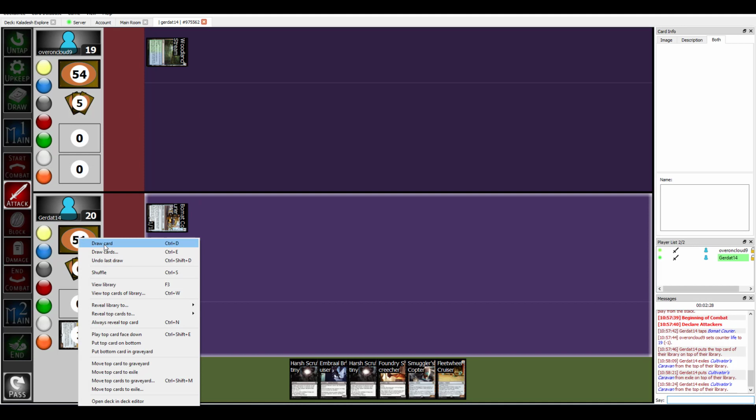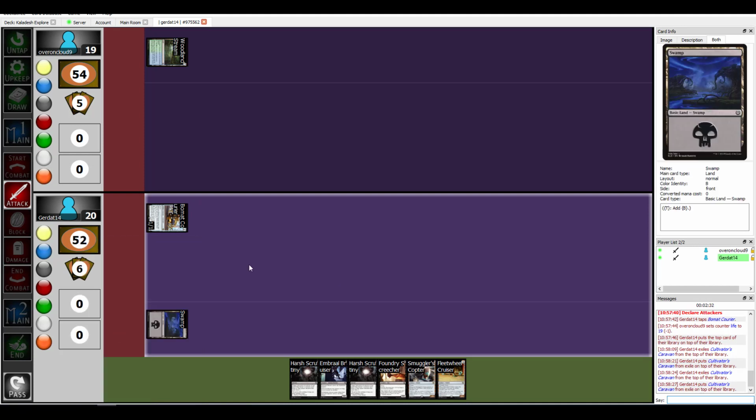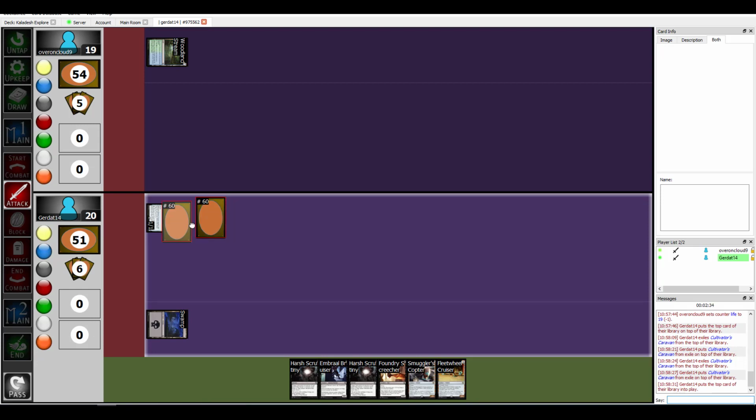Sorry. How do we know that this is a face down card? I think you should just put it on the battlefield face down. That should work. There you go. Yeah. So it's going to look really silly for a little while. Okay. And with that, I will end.